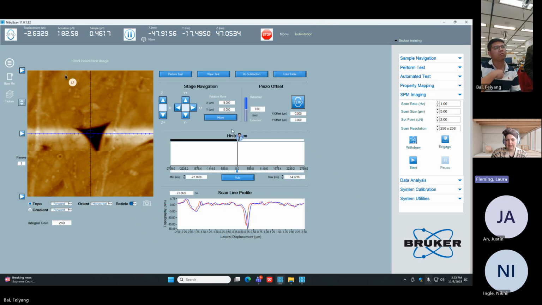All right, and then let's make the scan size 25 microns. Good. Okay, and then let's go ahead and engage the probe.